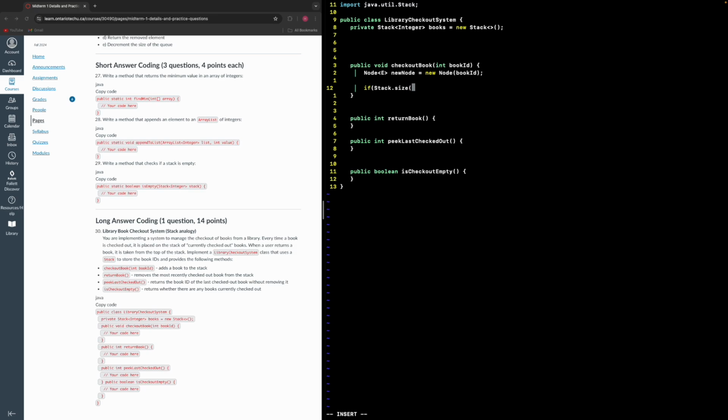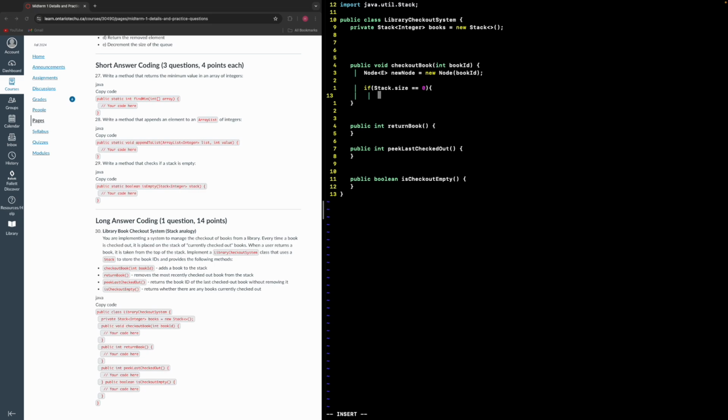Okay. So if I do stack.size, which is a variable, if that size is 0, or if book ID equals null, what you want to do is do nothing. That's basically what you want to do.